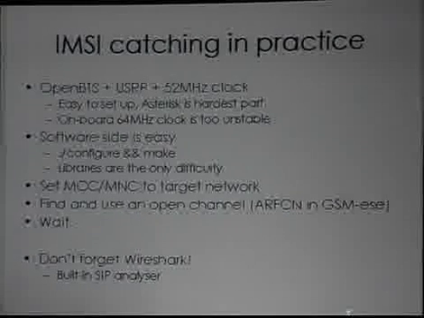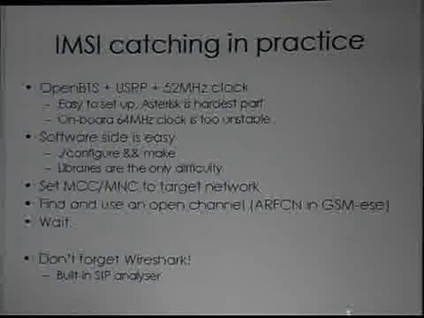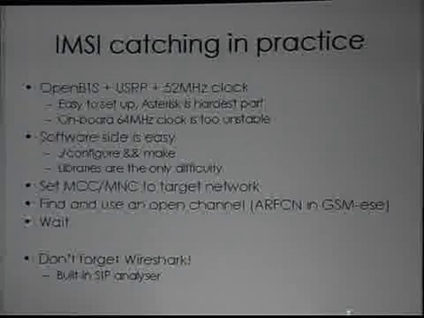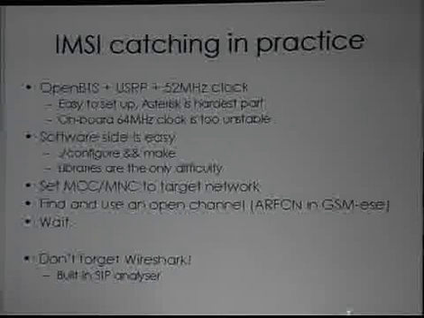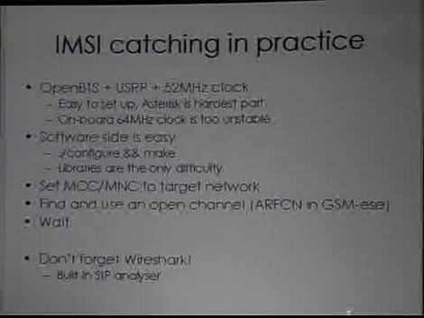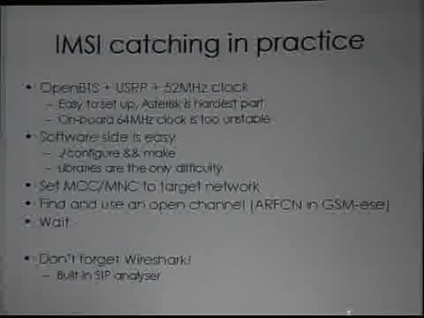So you have to modify your USRP with a high stability clock, or handsets won't be able to camp to it. It's a relatively easy soldering job. All the parts are publicly available. The software side is not tremendously difficult. It's standard GNU build chains, configure, make, install. The only real difficulty with it is library versions. OpenBTS has various components that have to be compiled separately, and they can be very picky about libraries.